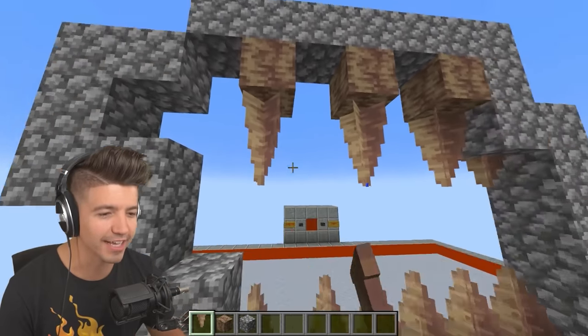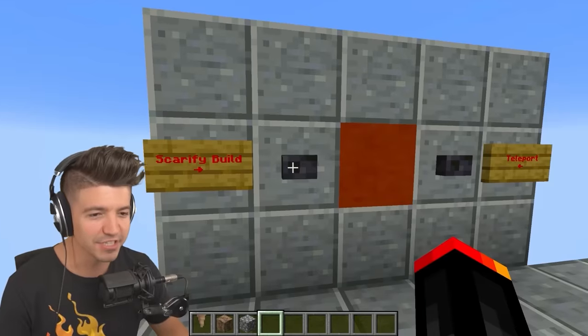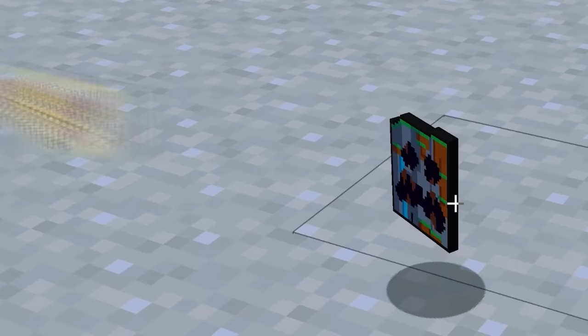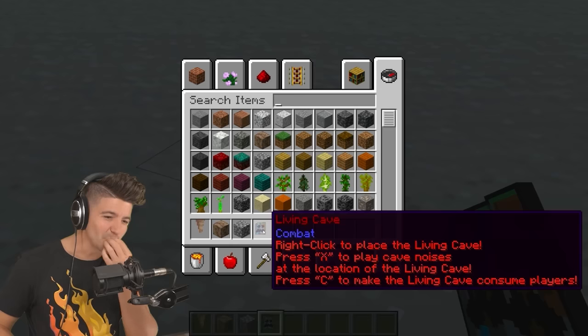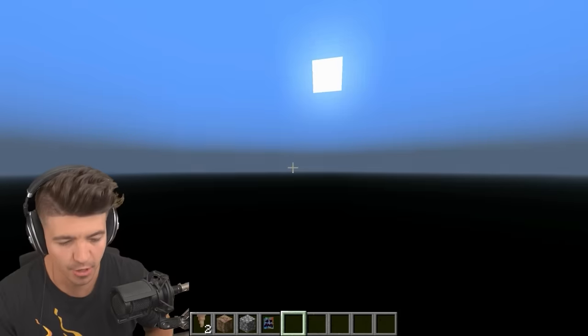Now we are talking. Cool. All right. This is my cave. I name her British Teeth. Now we see if she comes alive. What is this? This looks like a Nintendo 64 cartridge. Oh, it's a living cave. Right click to place the living cave. Wait, is this big? You can consume players?